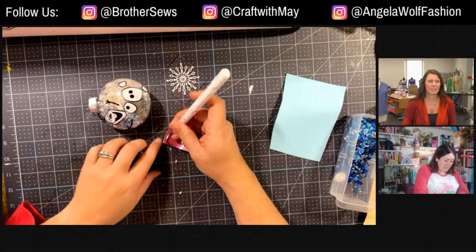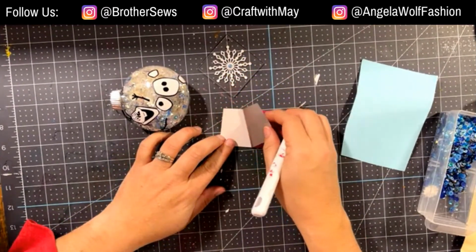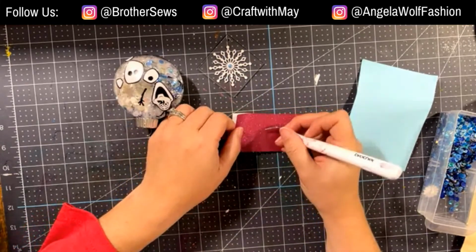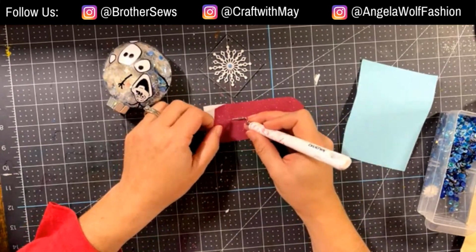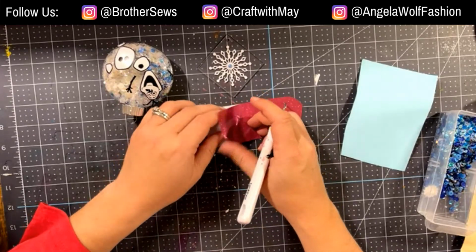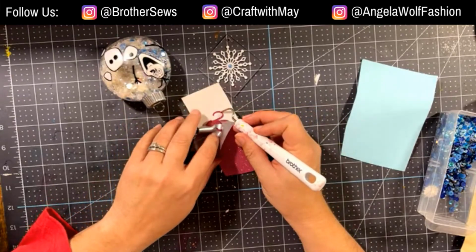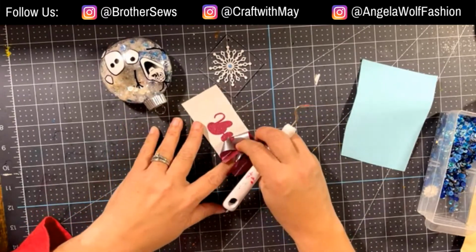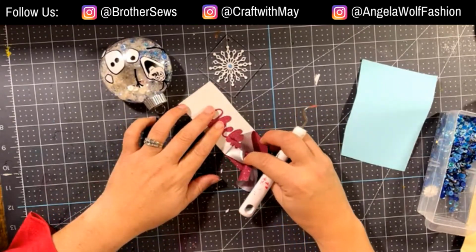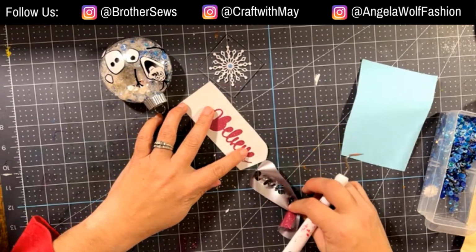And if you guys are watching, I will post pictures onto my social media of all of these. I'll do a carousel post of all the ornaments that we've made once they're all final with their ribbons and everything. But we've still got time, so we've got one more. And this time we're going to let the pink sparkle stay. This time we're not going to remove the pink sparkle.